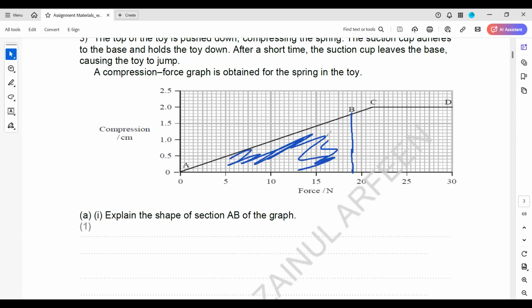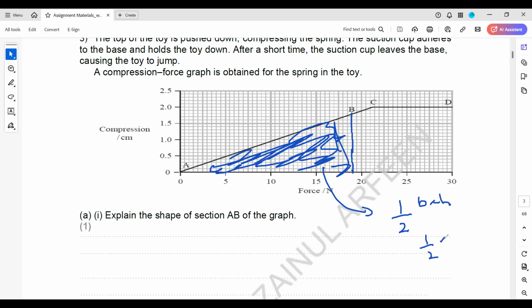We have to use the area under the graph. So what is the area under the graph? It is making a triangle. As I mentioned, for the stress and strain graph or the force and extension graph, the area will give us the energy. So it will be half base into height, because it's making a triangle.